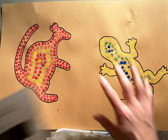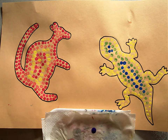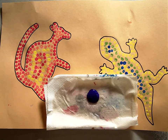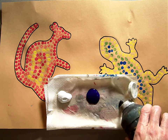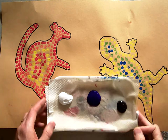On my background here, I'm going to use some purple. So I'm going to start with purple, and I'm going to put purple kind of right in the middle on my palette. I'm going to use some white to make my tints, and I'm going to use some black to make my shades. So here's my black. Now, purple and black shades are kind of hard to see because purple is already such a dark color, but we'll do the best we can.